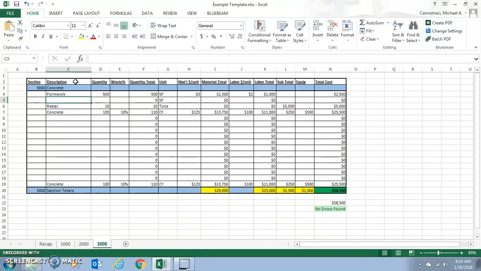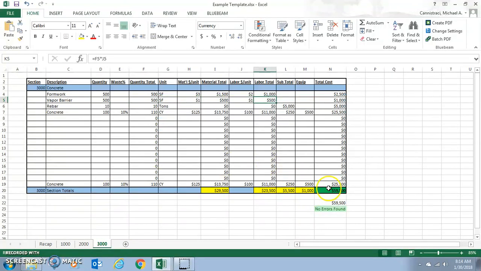Don't think that these are accurate numbers when you go back and reference them. Maybe vapor barrier, and 500 square feet, and maybe it's $1 and $1.